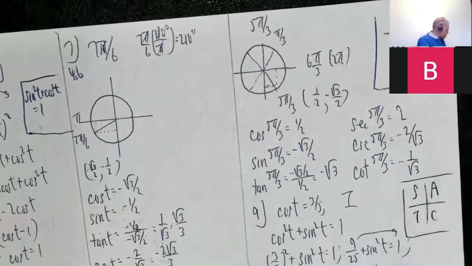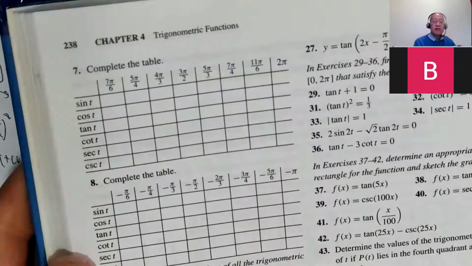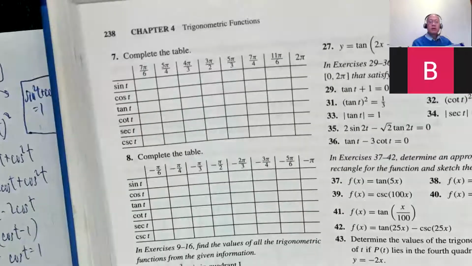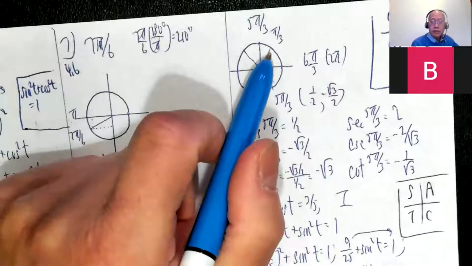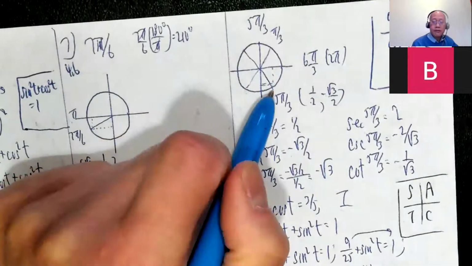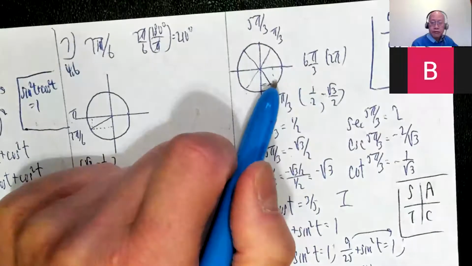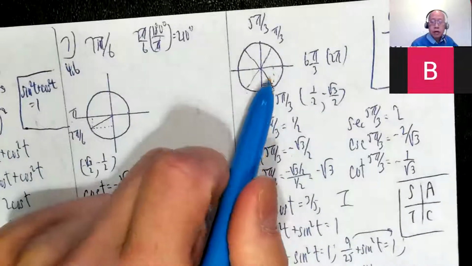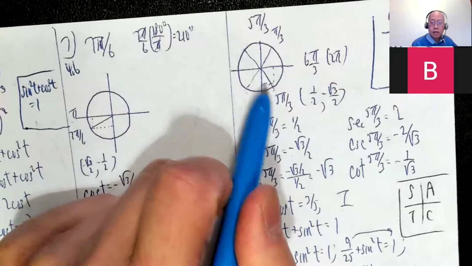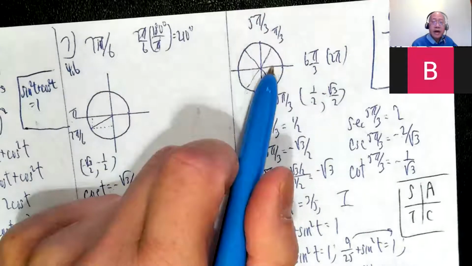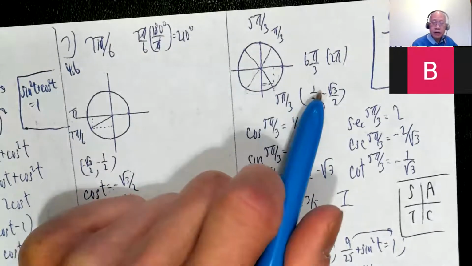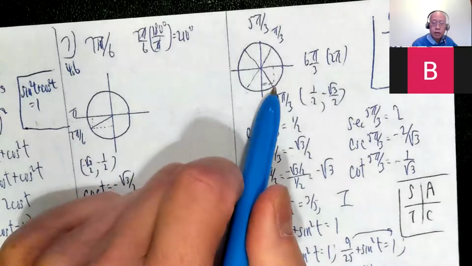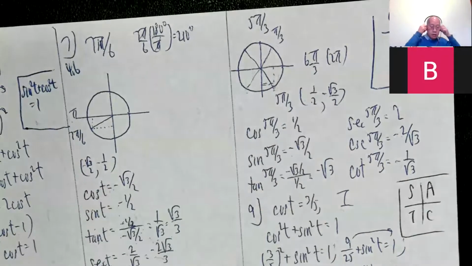All right, one more I was going to show you is 5 pi over 3. 5 pi over 3 is right over here somewhere. Pi over 3, 2 pi over 3, 3, 4, 5 pi over 3, 6 pi over 3, 2 pi. So the reference angle is 60 degrees. So automatically either x or y is halfway across. Y is here, that looks like more than half. X is here, that seems halfway. So x gets the half, y automatically gets the radical 3/2. I'm in quadrant 4, so y is negative, x is positive.